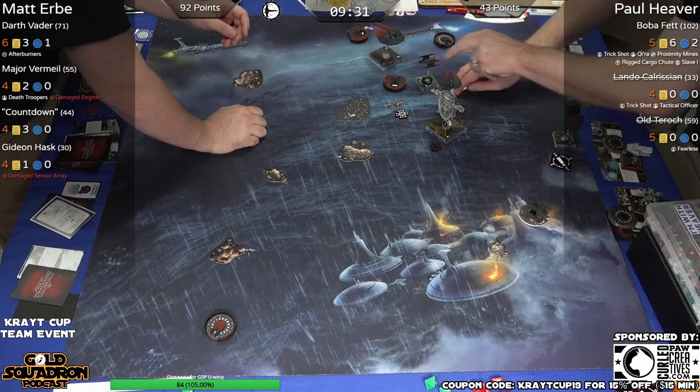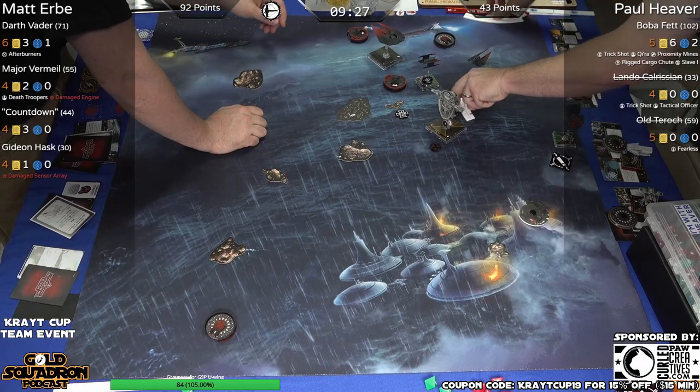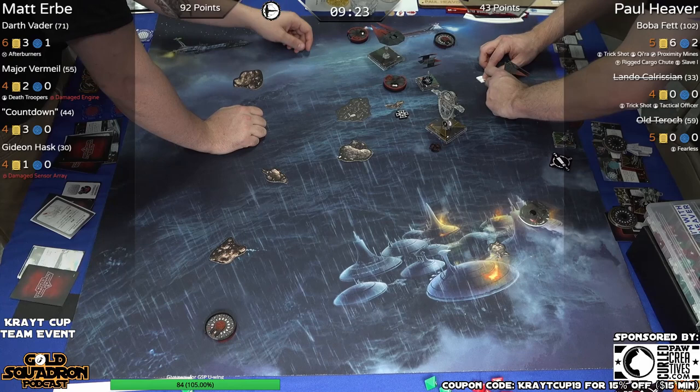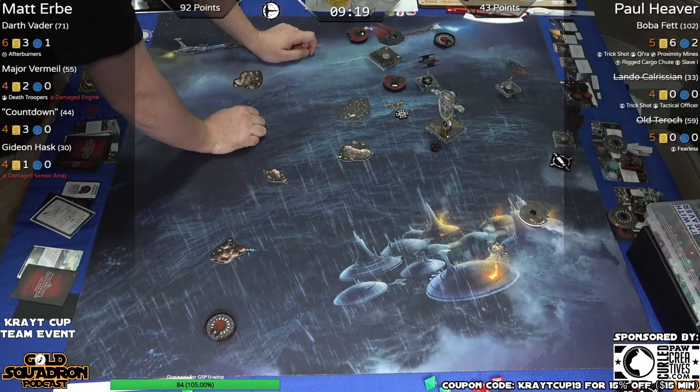And Countdown just taking up space. See, right now, I know that some people are probably thinking, well, why does Matt keep giving Boba Fett ships in range one? Well, the thing is that means that these ships aren't getting shot, and Matt's ahead, 92 to 43. He's just looking for the win.